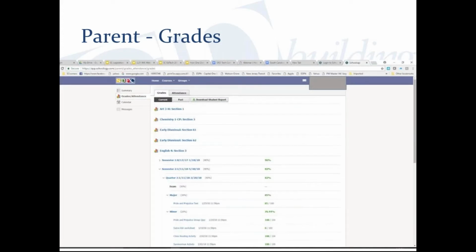Oh, I talked about this in my own one. Sorry. So this is a way that I have all of the assignments together and all of her teachers on one page, so I'm not having to click through 6 different teachers. I can just click on the course, it pulls down, and I can see again how she's doing all year, not just one quarter at a time, but how she is doing all year.